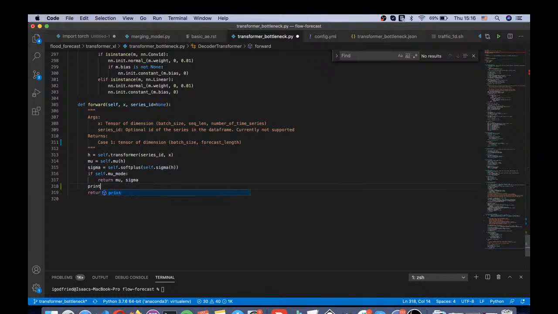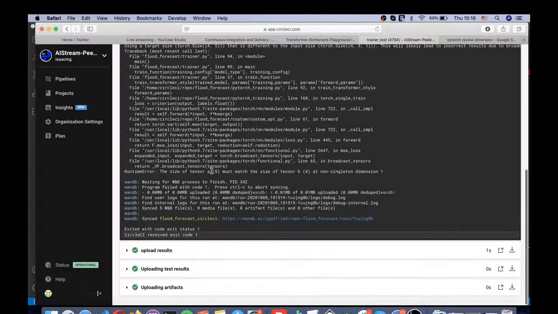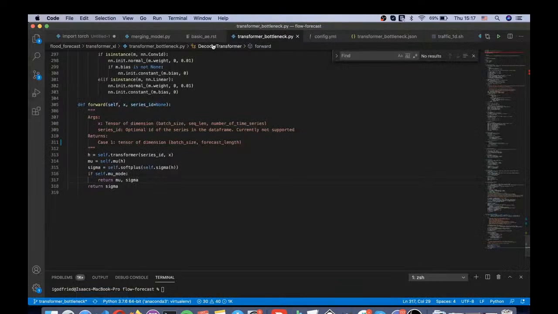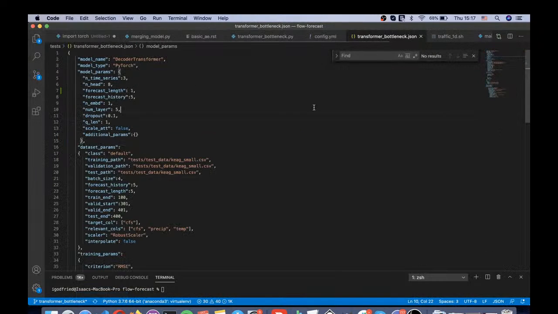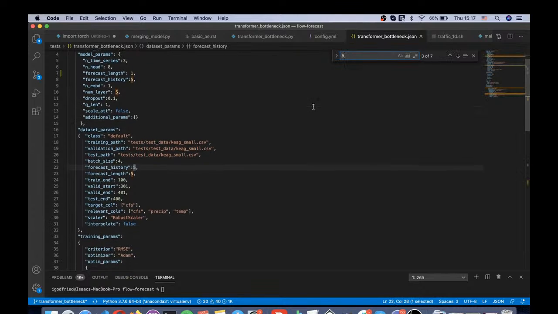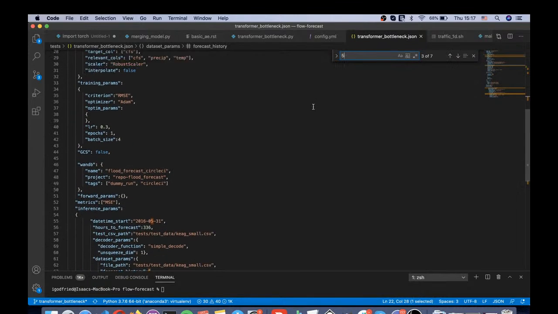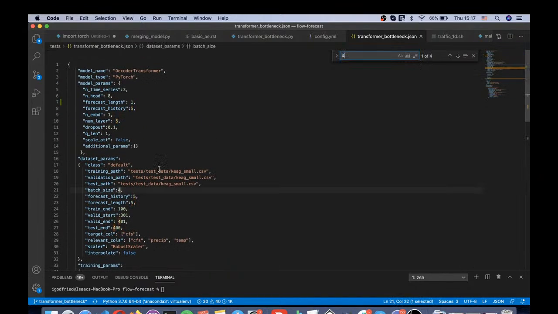I'm going to print the shape of sigma just for debugging here. Or wait, I already know it from what happens there. So it looks like it's saying, back here, that it's comparing at dimension 1, and one of these tensors is 5 and the other is 4. If I look at my config, well, 4 is the batch size.